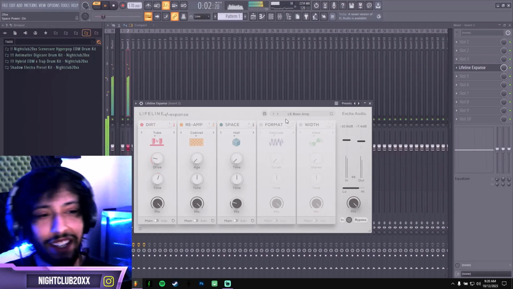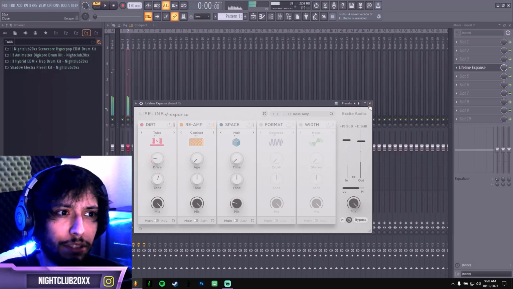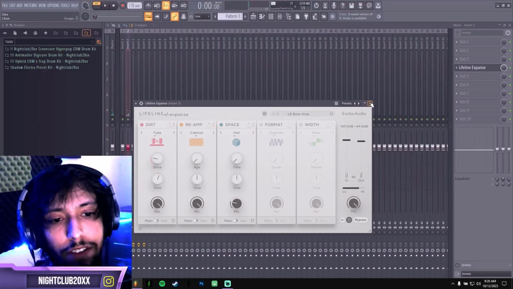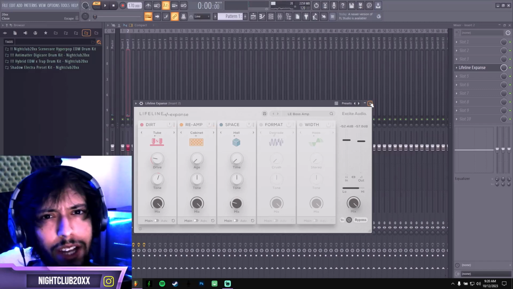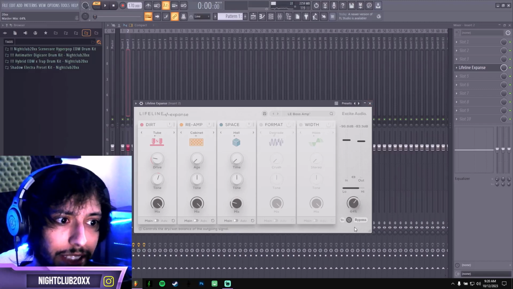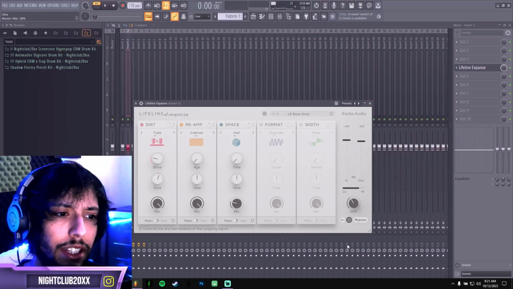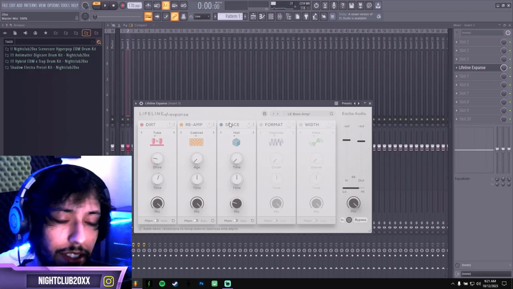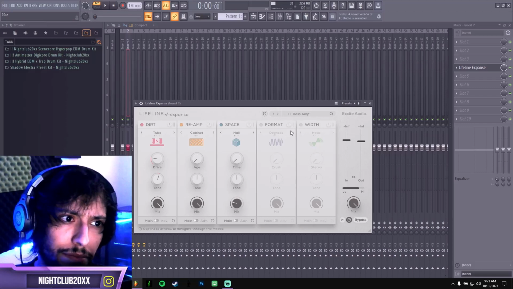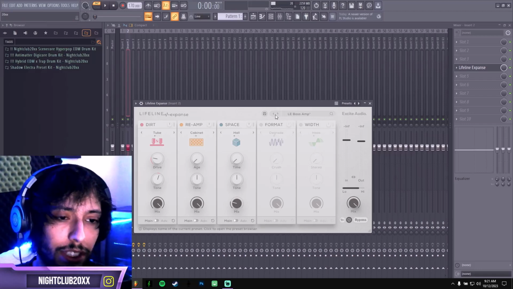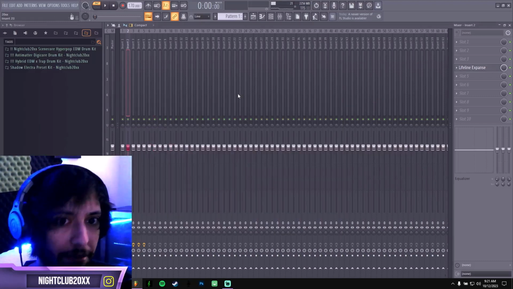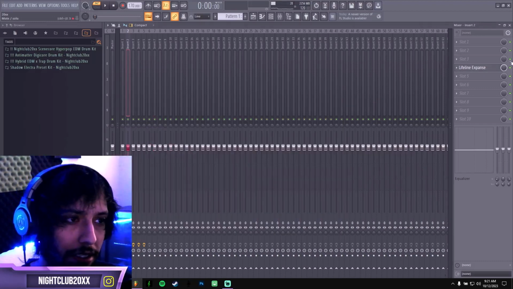So as you can see, there's a lot of different styles. Some of them, you saw the names, were more for basses and stuff. But I really just like using it on melodies, to be honest. So check this out. And you could change the mix level. Say you want it a little bit more subtle, you can change the mix level. You can turn off some of the modules, turn on some modules. So there's a lot you could do, and you could turn a sound that's already pretty good into something even better. So yeah, check out Lifeline Expanse.